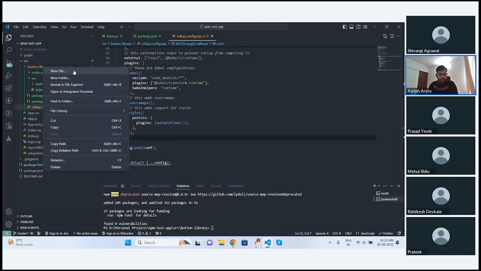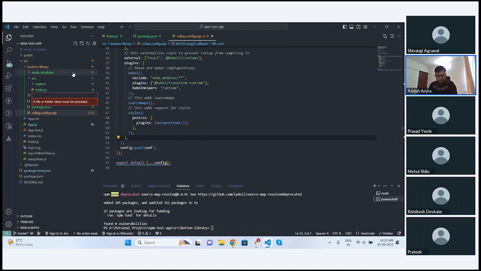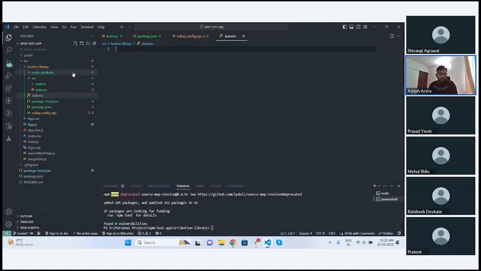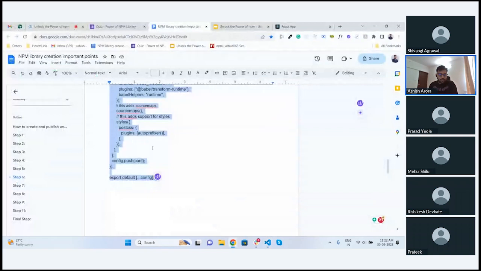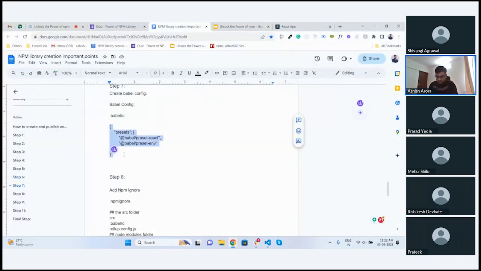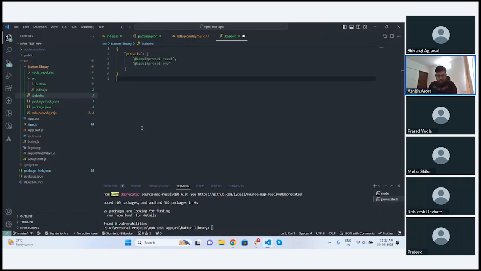So after this, we have to create our Babel config. I'll create one .babelrc, which will be created inside our root folder. Here we will mention our presets, what presets we are using. We are using the React preset because we are creating this library for React, and preset env.